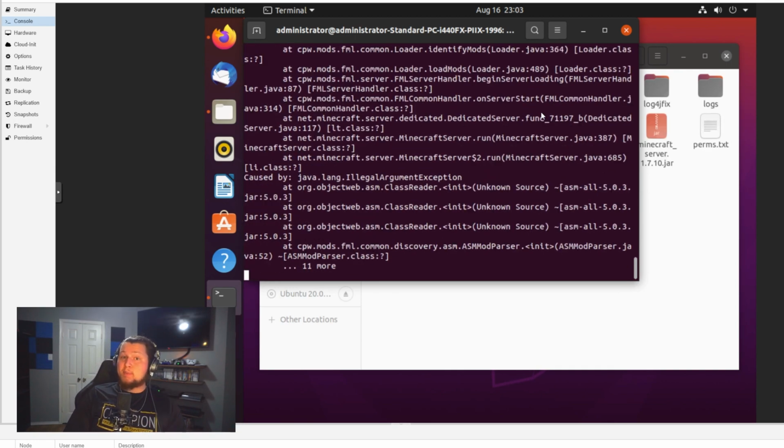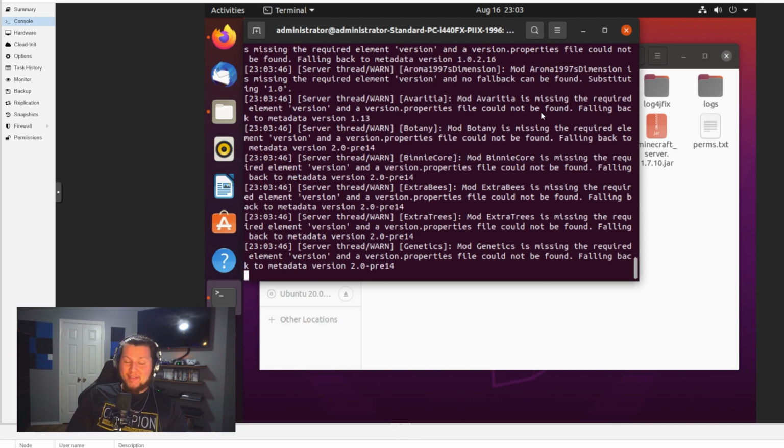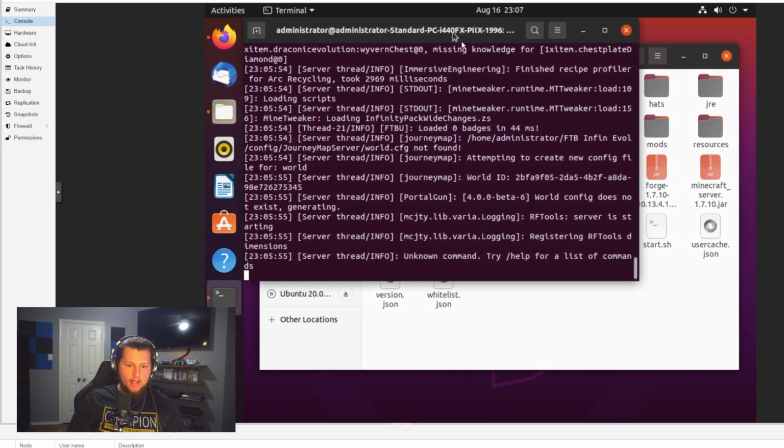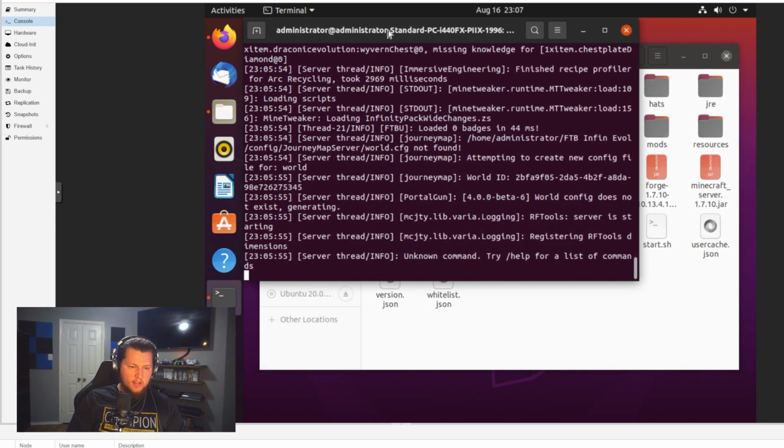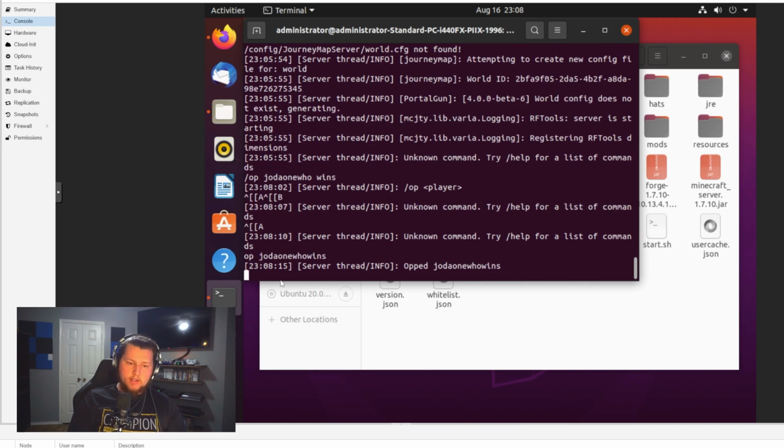Now, we'll say this part right here by far takes the longest. We'll close out of that. It looks like this is updated, or it may be generating the world. It looks like it's still generating the world. So I'm gonna let that run a little longer just to make sure it gets all the way through its first startup. Okay, so it is started up.